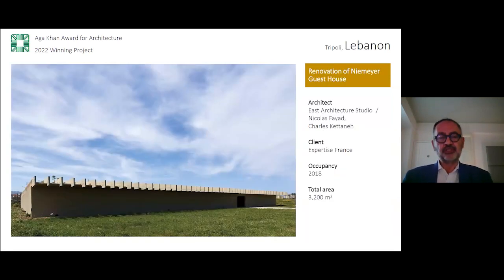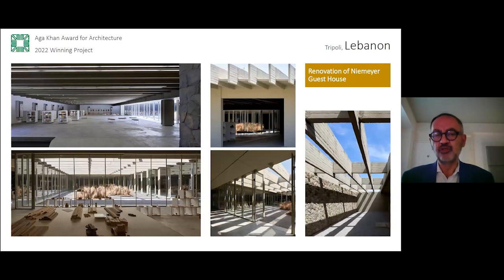The second project, which is along the same lines, is by the very famous Oscar Niemeyer, the Brazilian architect. He built in many places around the world, including in Lebanon, a project that was never completed. Today this project, which was abandoned for many years, has been turned into a very active place. One part of it, not the whole complex, has workshops for an NGO which works with the carpenters of Tripoli in Lebanon.